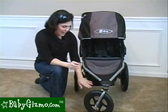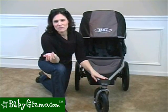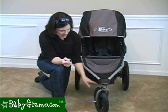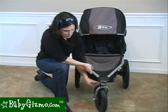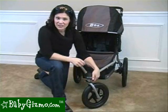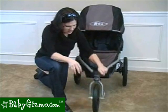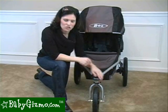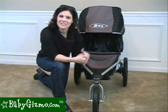The wheels on the Bob are rugged air-filled tires. The front is a 12-inch air-filled swivel wheel, giving you the best maneuverability around tight corners. Note that an air pump is not included, which would be handy for flats. For sport use on trails, you can lock the front wheel by simply flipping the lever — easy as that. There's also a tracking adjustment: if the stroller starts to veer, you adjust the tracking to keep it going straight.